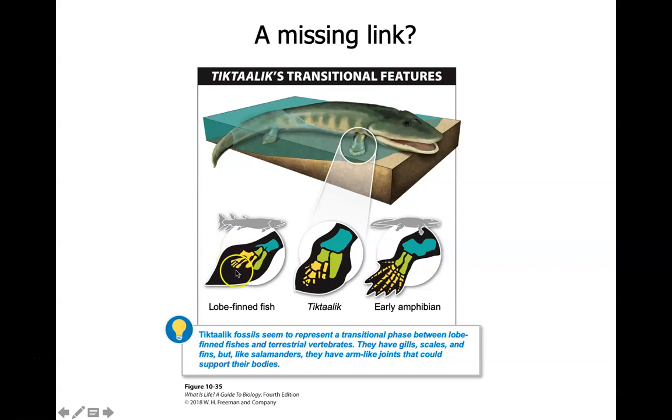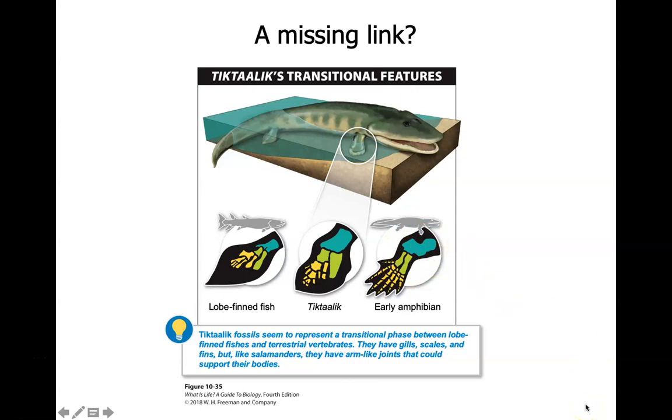But if you look at the bones in this one group of fish called the lobe-finned fishes, which are believed to have been a common ancestor in this lineage of animals that could walk on dry land, you see this progression of bone shape as the limbs of this organism become better adapted to walking on land.